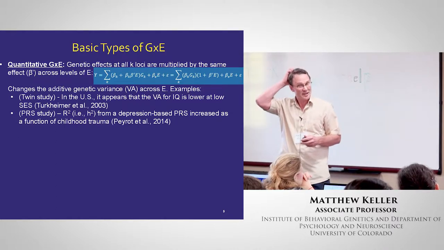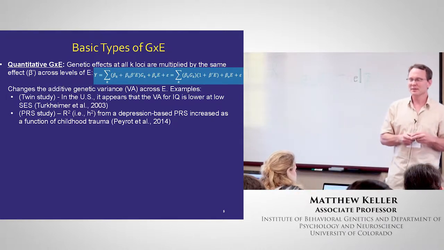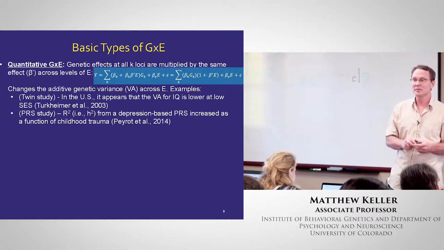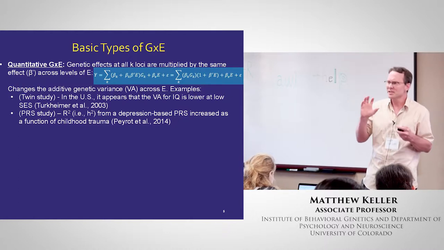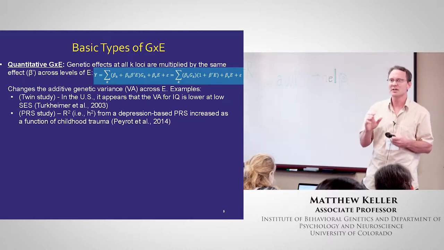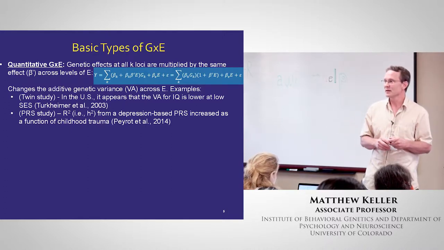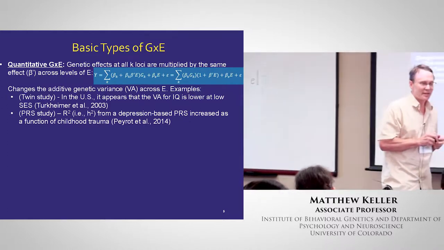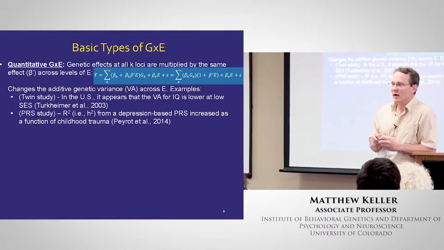I think you can break G×E down into two basic types, and it's important to keep these somewhat distinct — something I haven't seen written about much in the literature. One is what's called a quantitative G×E, or better thought of as a V_G-by-E interaction, where the genetic variance changes over the level of some moderator. You might imagine that the heritability of IQ increases as SES goes up — this has been reported a lot in the literature, replicated mostly in US samples but not European samples. That would be an example of a quantitative G×E.